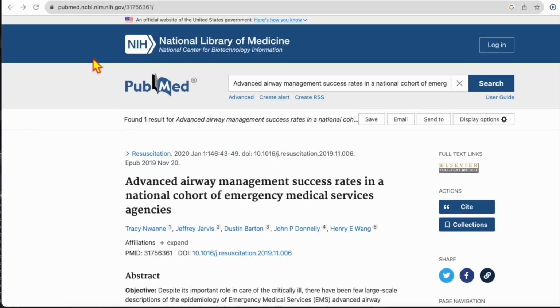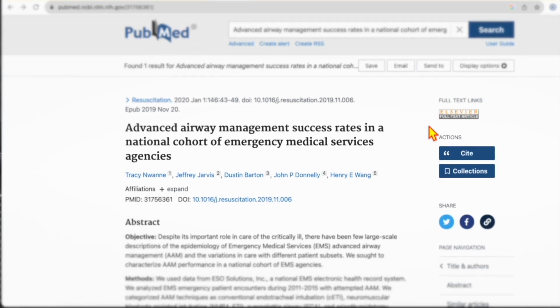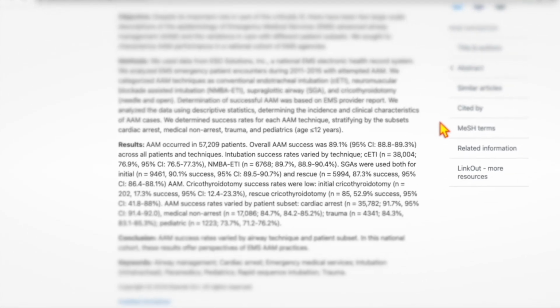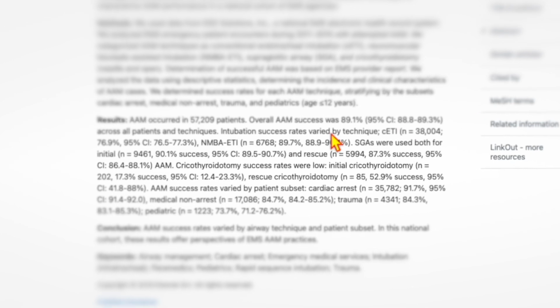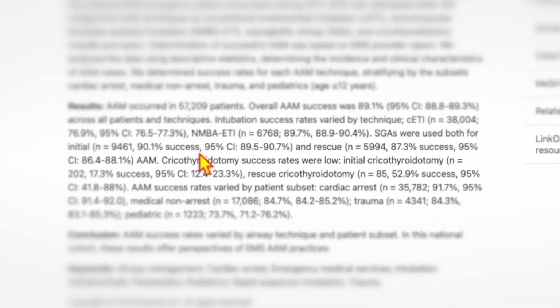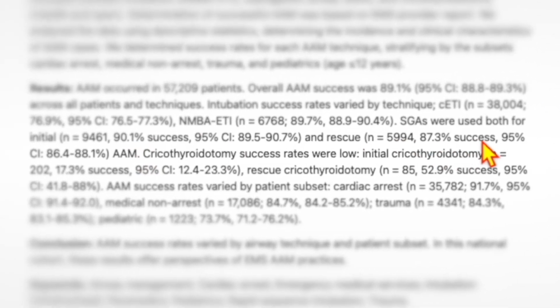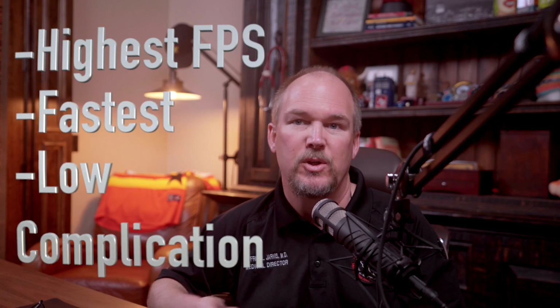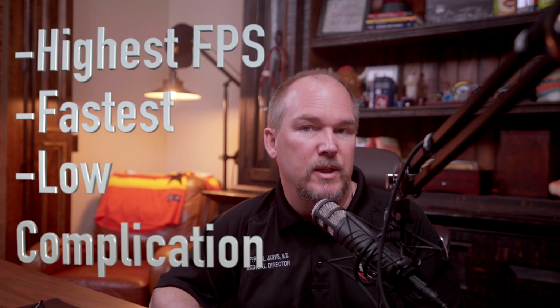Well, why supraglottic and not intubation? Well, intubation, regardless of how skilled the operator is, takes longer than supraglottic placement. It fails more often. There's more hypotension and more hypoxia associated with it. If we have to get a rapid airway in place, I want to use the one with the highest first pass success and the quickest placement and the fewest opportunities for the patient to decompensate.